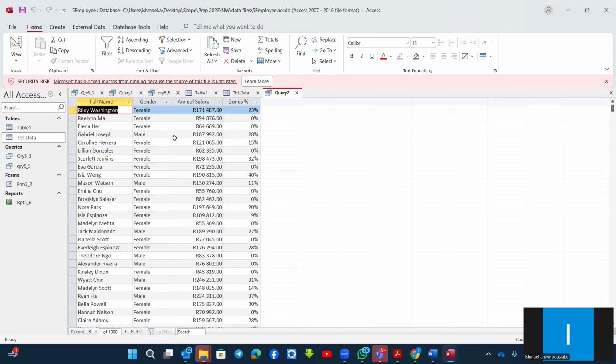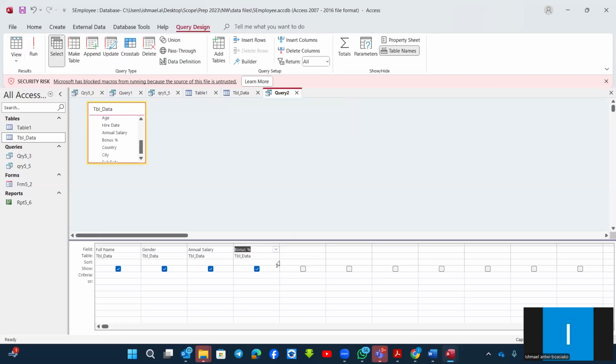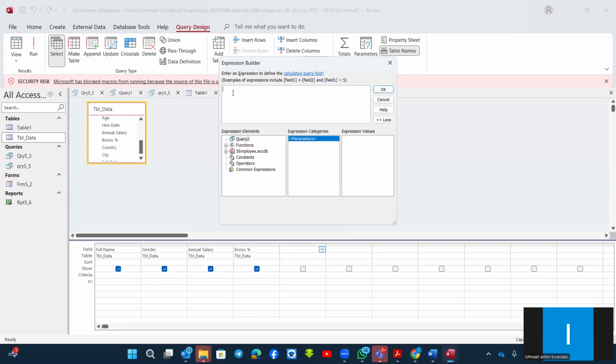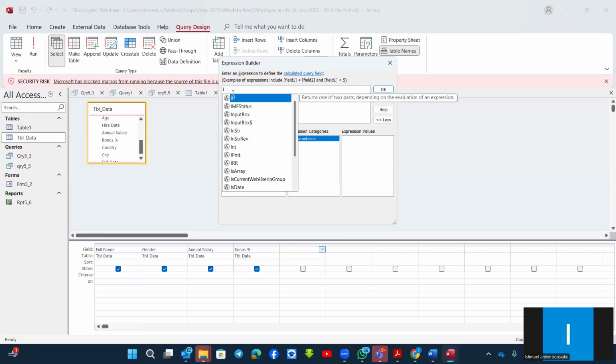So let's say we are going to use an if statement. If the person is female, the annual salary must be increased by a certain percentage. So there you right click, build. We are going to use an if statement. And the if statement in database is IIf. When you start typing I, you see the function there.